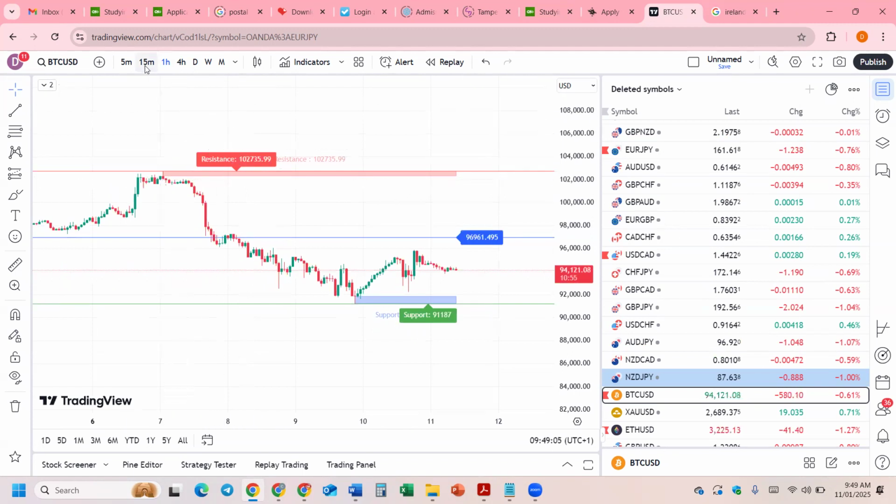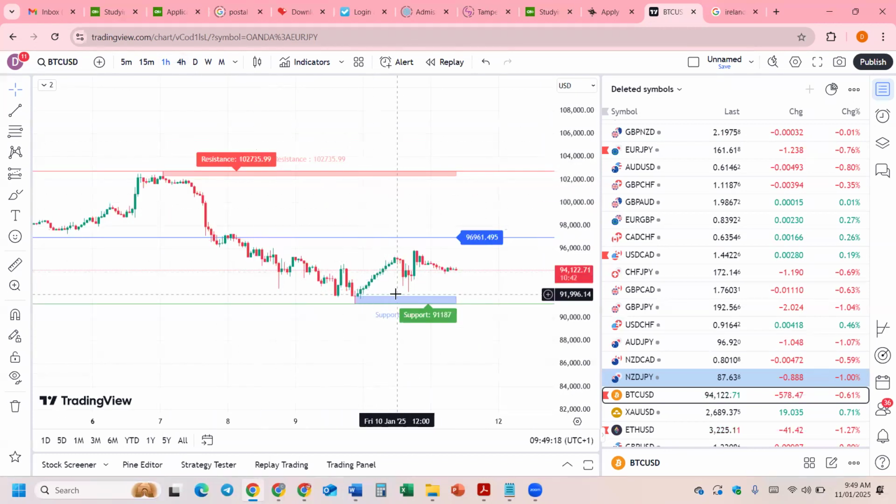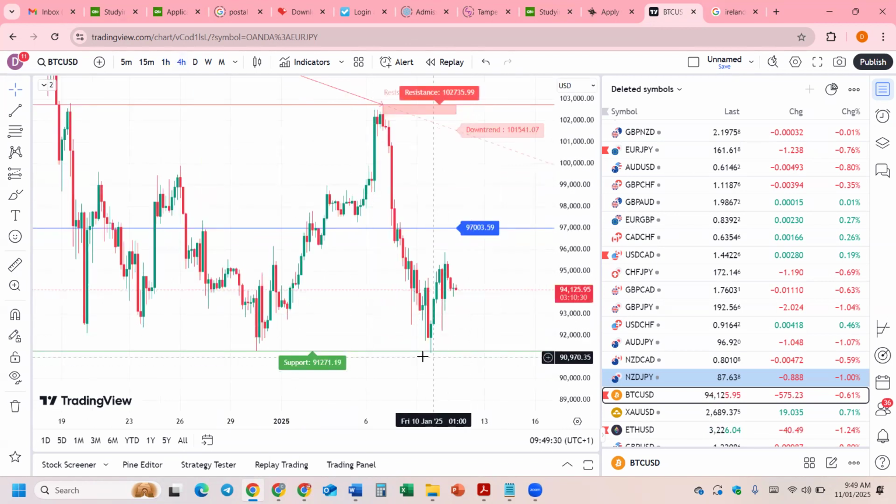Okay. So if I go over to the 4 hour time frame, we can see that the 4 hour time frame did not create any support here, but the 1 hour time frame created a support here for me. So I won't take this trade. This is not a good entry. A good entry shows when the 1 hour and 4 hour time frames aligned and created the same support.